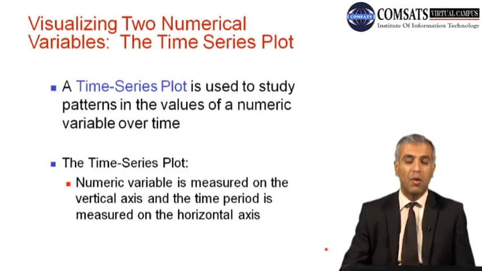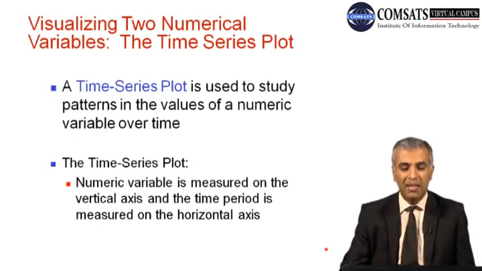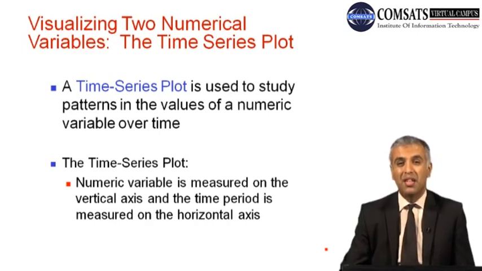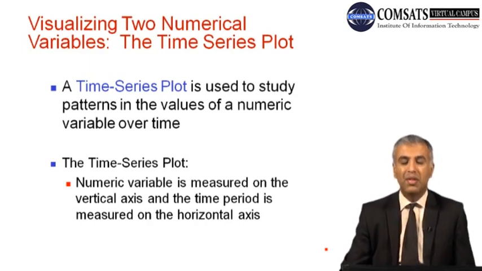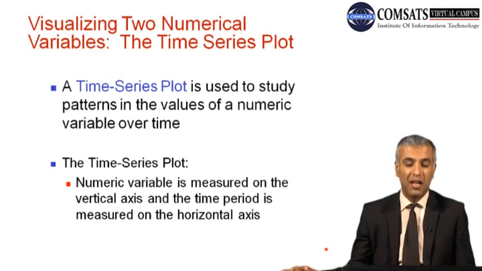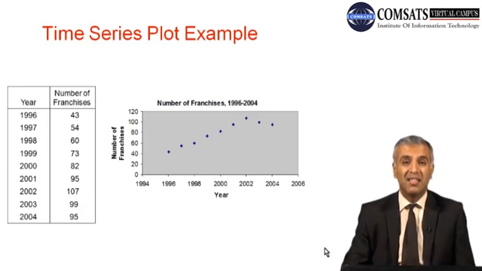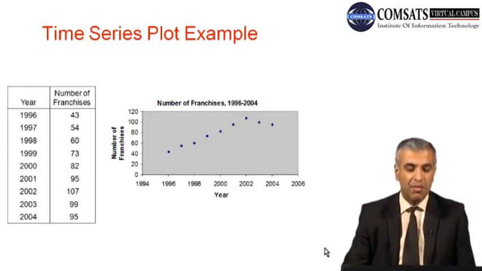Now the time series plot is another pattern, but the difference between this and the scatter plot is that the time series plot is basically used to study values occurring over time, over a specific period of time. You can easily see that numerical values can be portrayed on the vertical axis and the time period shown on the horizontal axis in this case. Again, there are examples which can be portrayed for that.